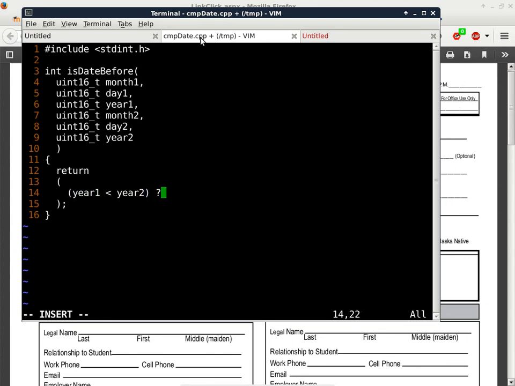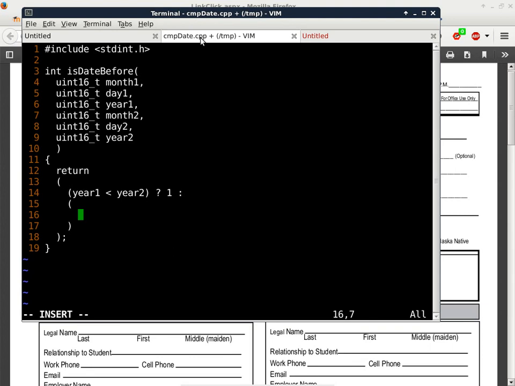So here's the question, and this is a ternary operator. The first thing we do is to indicate if year 1 is before year 2, then the answer is yes. Okay, we're all done. Is that okay? If not, then we have to think about something else. So I'm using the second pair of parentheses currently on line 15 and line 17 to contain the else portion of the top level ternary operator.